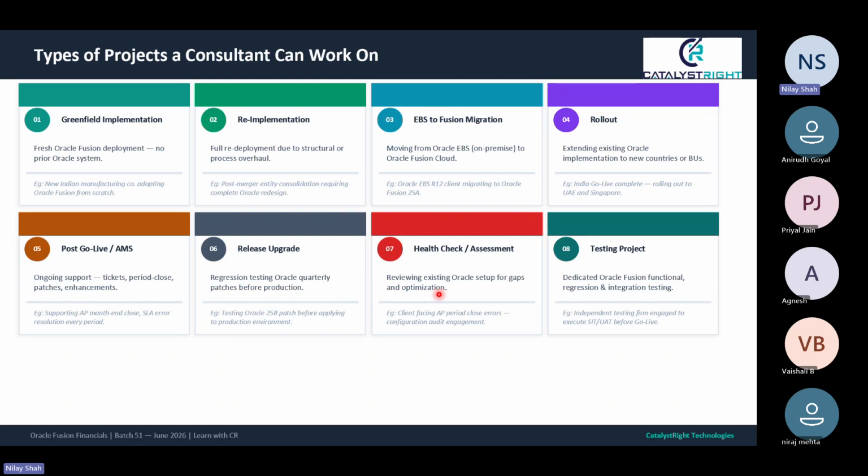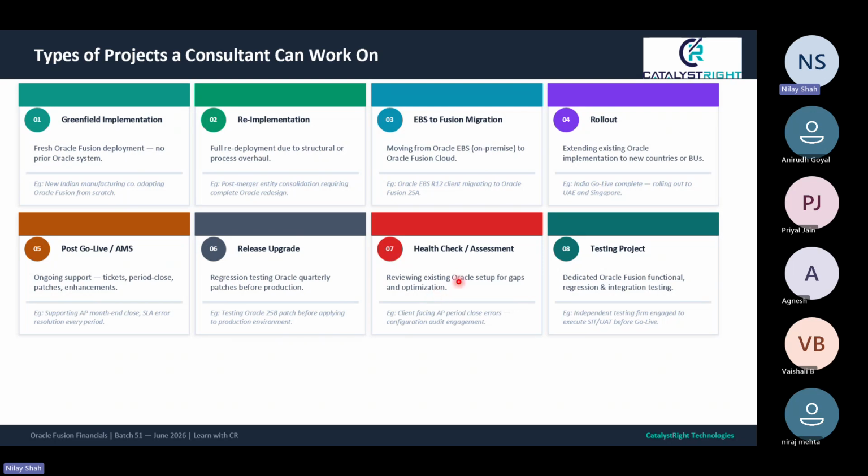It validates all the setups done by the customer's implementation team and gives a health check report. That report contains what configurations have not been properly implemented, what configurations are bad, and what needs to be improved. They have set up 81 parameters and they give a report.